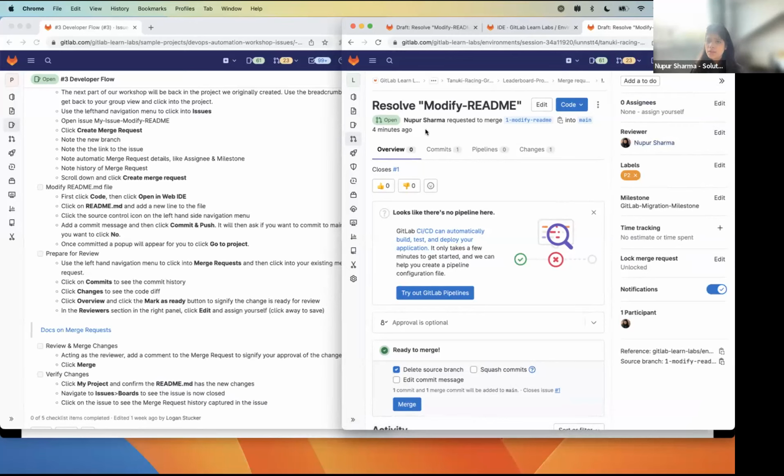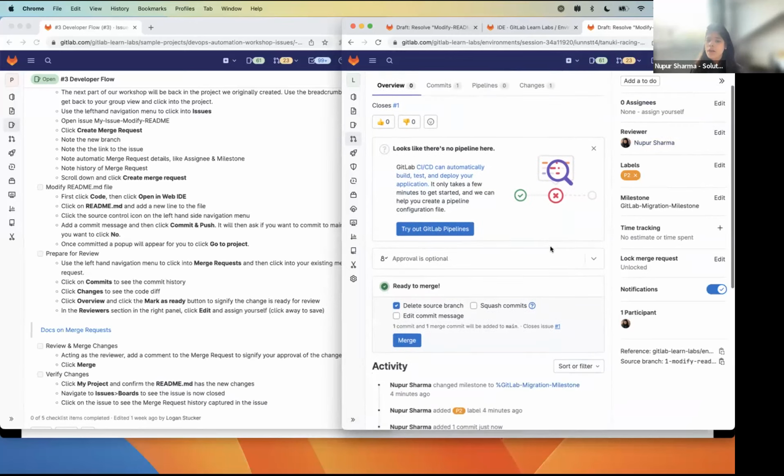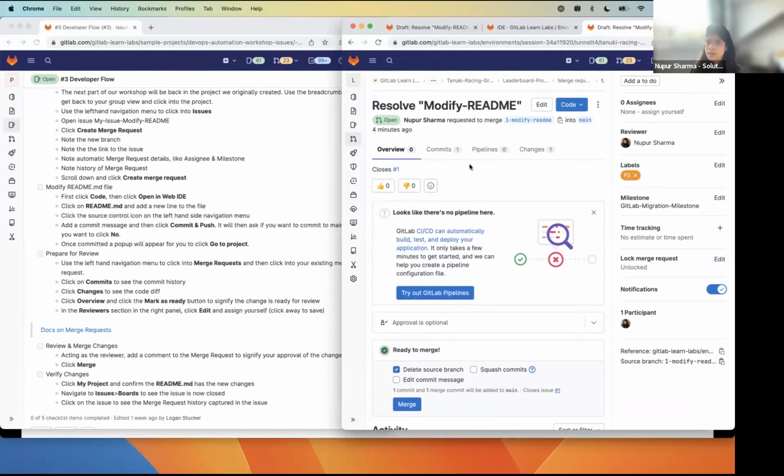So once a developer is done, he will mark this merge request as ready, so others can understand if it's ready or not. This can also help business developers and product owners to understand where the merge request is, where the issue currently is in the development cycle, if it's currently being worked on, if it's done by the developer and pending for review, and so on.